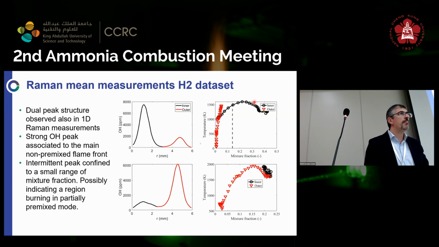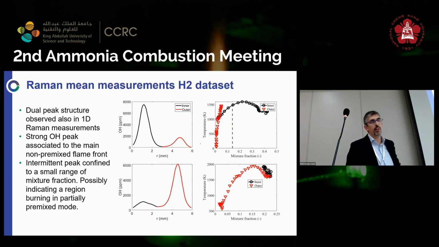So this is a non-premixed flame, with the classical non-premixed behavior of temperature versus mixture fraction, as opposed to what we see in this red curve here, where we have a rapid increase in a very narrow range of mixture fraction, suggesting the potential of some partially premixed combustion for this pocket. If the weak OH layer appears on the left side, toward the inner region, toward the center jet, we see again something suggesting a partially premixed behavior, but with a rich composition.